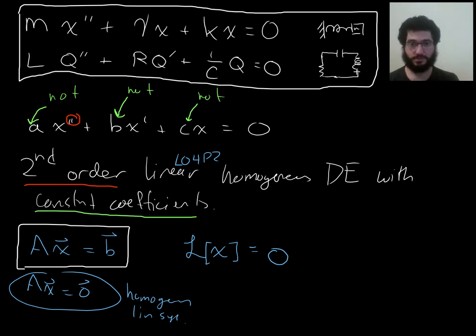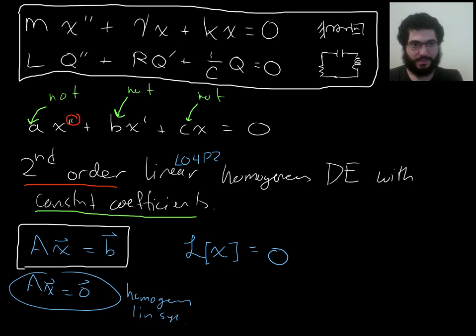we have the same dynamics. Given the same initial conditions, like x of 0 and x'(0), or q of 0 and q'(0), if you make those the same, then you're going to get the same behavior. You'll get the same predictions because it's the same differential equation. So there's a pretty exact analogy going on here. It's just that the constants are coming from different sources.